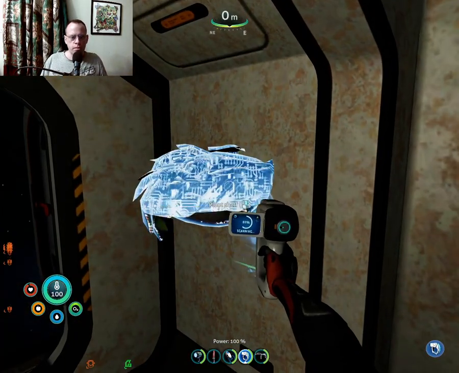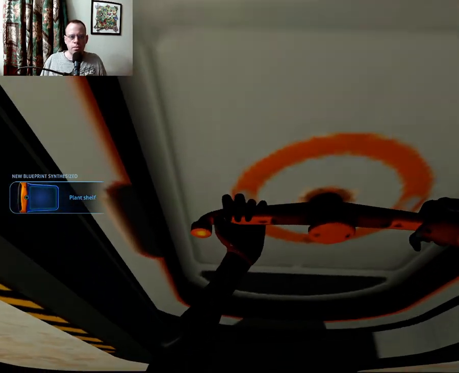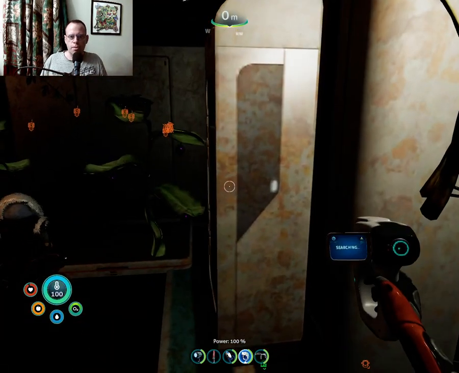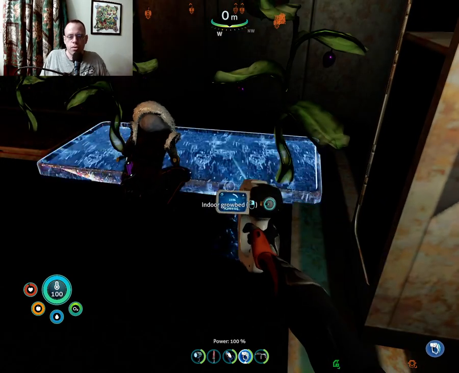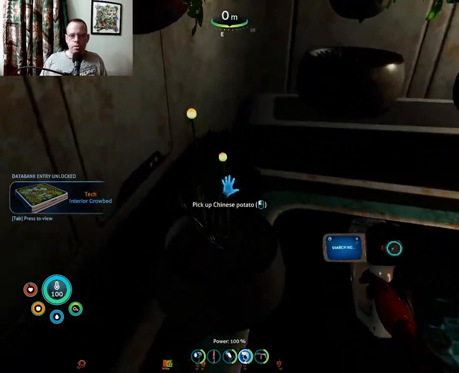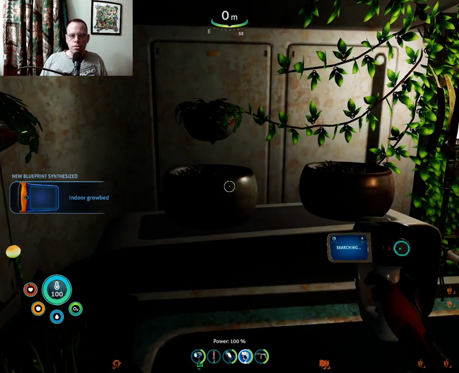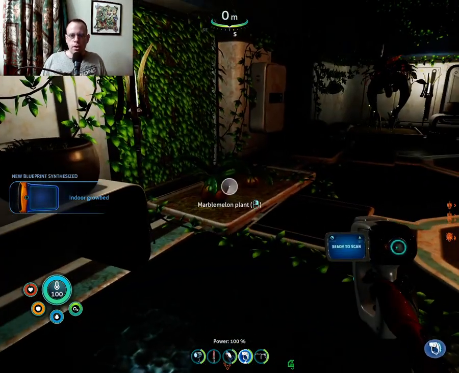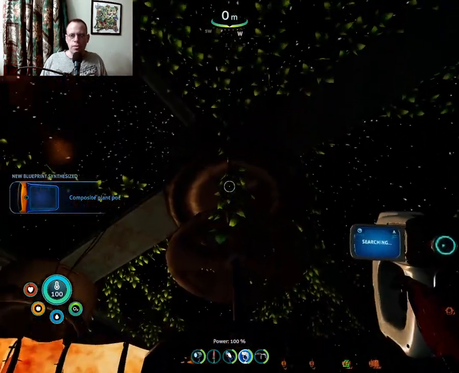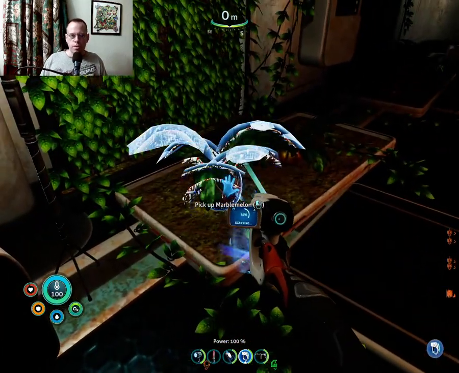Plant shelf? Okay. Should I shut the door? I mean, it kind of makes sense. You know, I walk in and I'm like, hey, what was this? Oh, indoor grow bed. Okay, that's what I was looking for. Yeah. Okay, so I already got the Chinese potato plant. Composite plant plot. Okay, so those should be the three things. There's three different ones of them. That should do it.